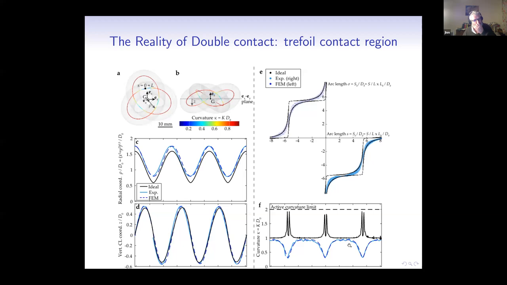But this is the 2D contact set. And the black curves are the ideal contact set, which I showed you before. It's also a little unfortunate. I showed it to you and the diagonal was going that way, and they chose to plot the diagonal going this way, but okay. So the black lines are the double curves, which were the two arc lengths of the line contact in the ideal trefoil. And on top of that, they've now split it.